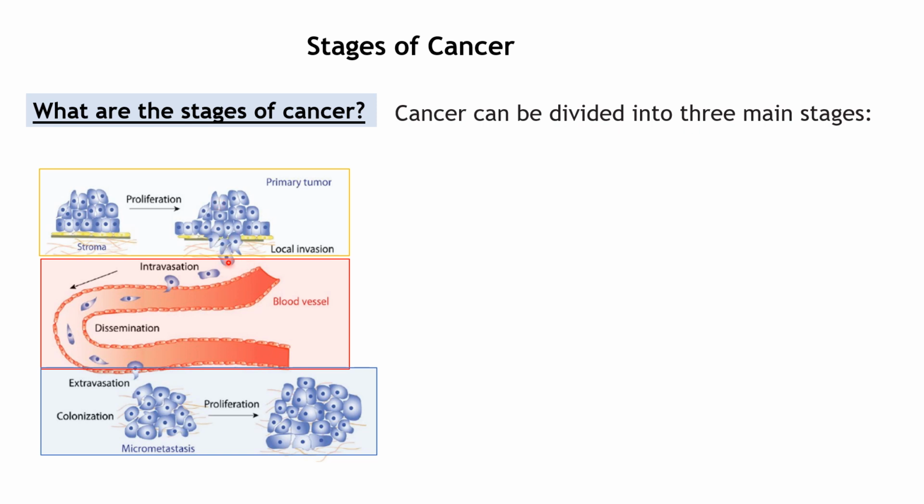Here, the process of intravasation, sorry, when the cells go inside of the blood vessel, again, this is very unlikely to happen. Many cells have to die to get into the blood vessel and to be viable. So again, this takes so long. And even more unlikely is that one of those cells is able to leave the blood vessels, find a new organ, and produce a colonization. Here you call this micrometastasis.